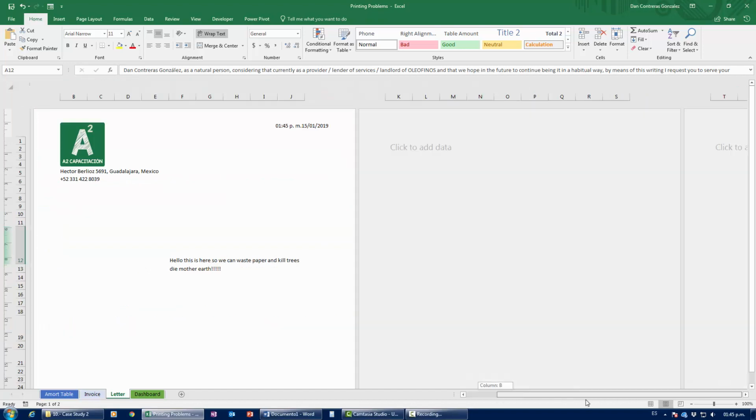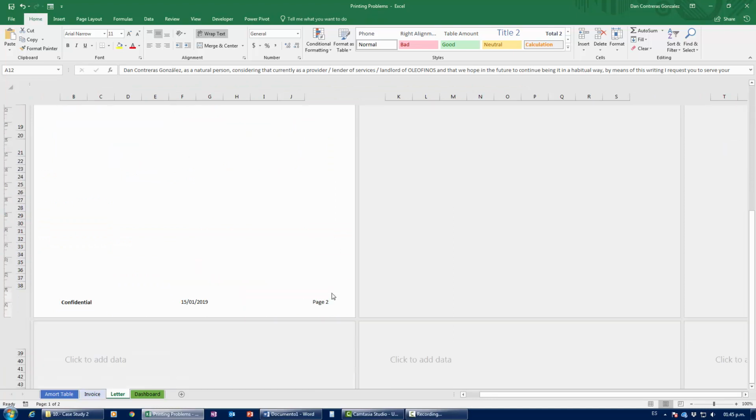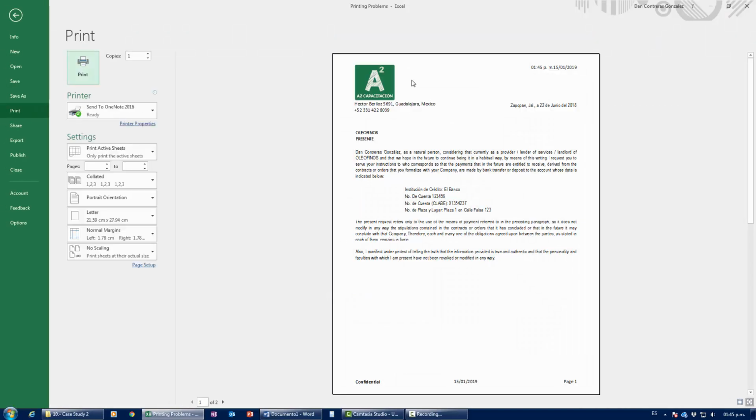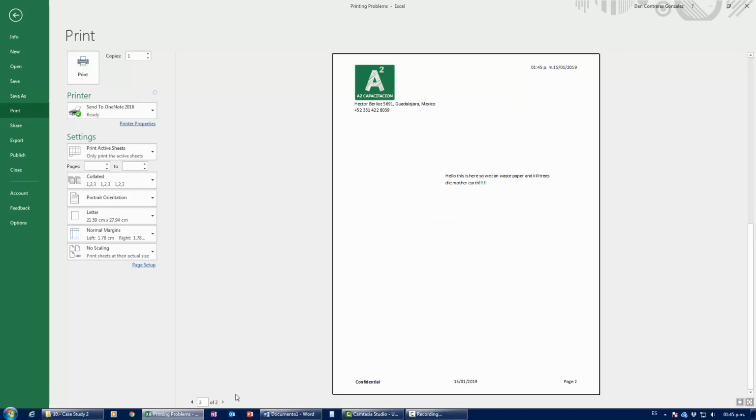But the interesting part is that this second page, with my little love poem to nature, is going to show up with a header and a footer. And if I press Ctrl P, I'm going to look at the header and the footers and get them here as well, and it says page 2. So guys, that's how you add header and footer when it comes to printing.